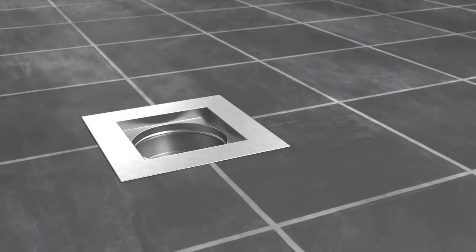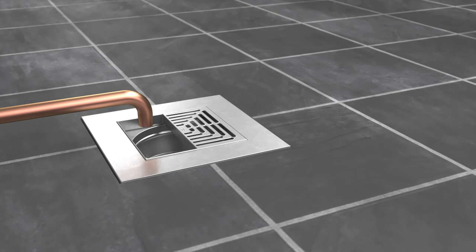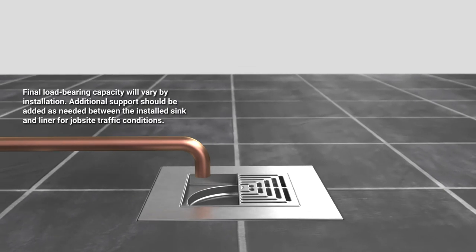Next, insert the liner into the floor sink or drain. Place the grate and connect the indirect waste line. Connecting the waste line now will immediately get you up and running again and allows the installing contractor to save time and money by avoiding a second visit.